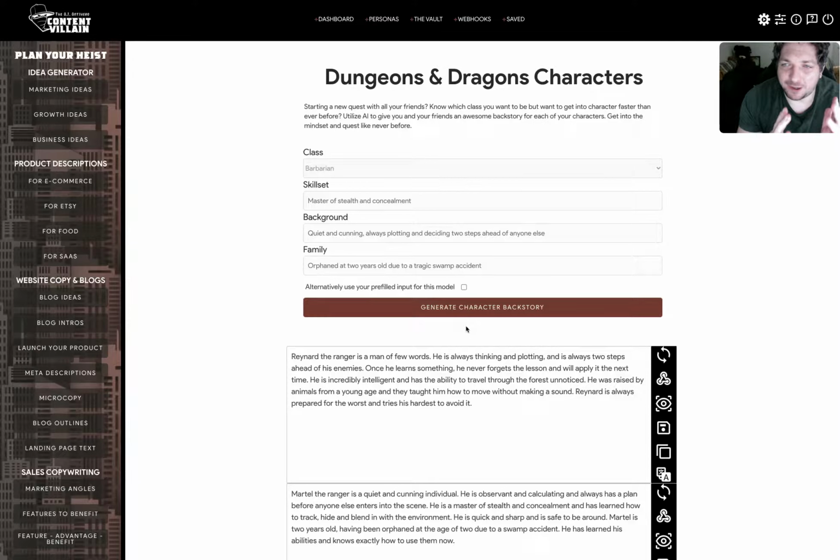Sadly, it's not possible, but that's where it comes in, that we're playing around with multiple different models and multiple different ways to do things. And I think that's super important, because whether it's violent fantasy, lots of gore, erotica, whatever it is, we're going to make a way to make it work for you. Where other people might say, oh, sorry, we can't do that because it's going to hit a filter, we will make it work, and we find a way. That's what we do. We're Content Villain, we come up with solutions.